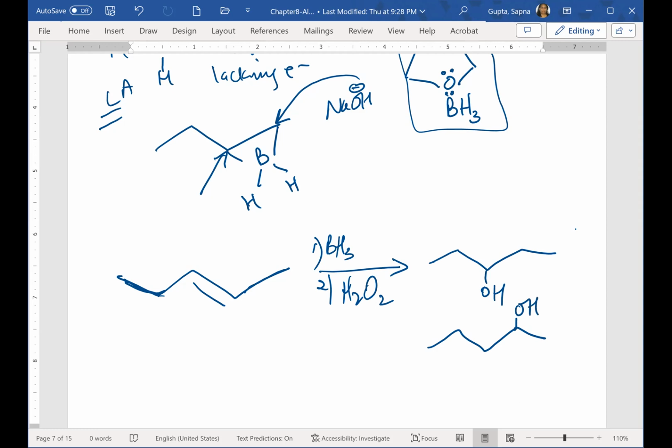Because the alkene is symmetric in the hydrogen, but it's asymmetric on either side. So the alcohol can go on either carbon. Okay, so 1, 2, 3. It can either go on the third carbon or the second carbon. So you can get both products. So you really have to be careful when you choose your starting material that you don't end up getting too much of a mixture of products. So you have to be careful with that. Okay, any questions?